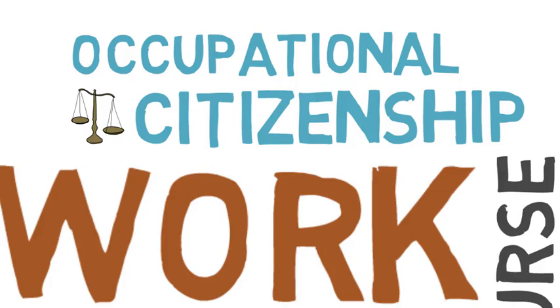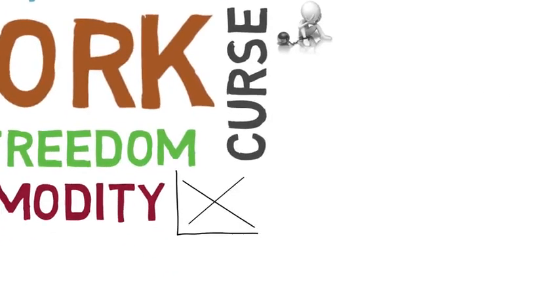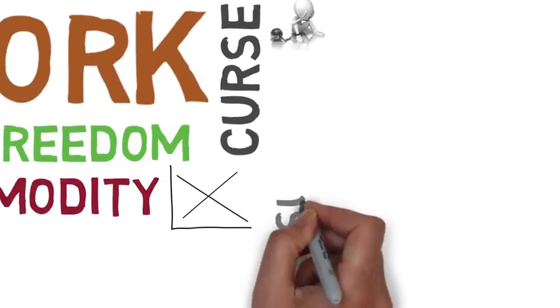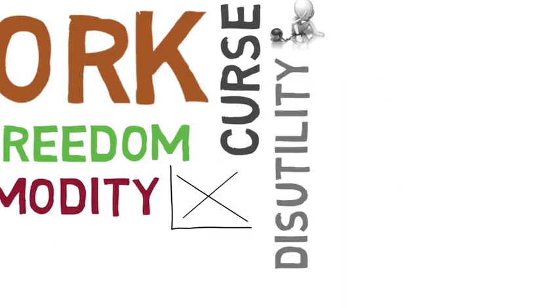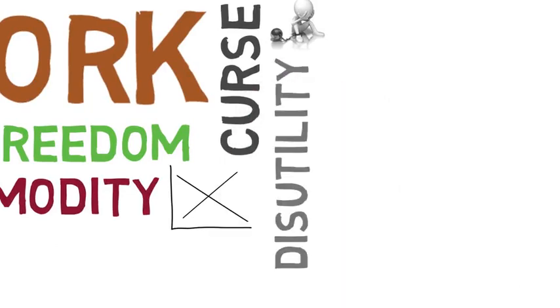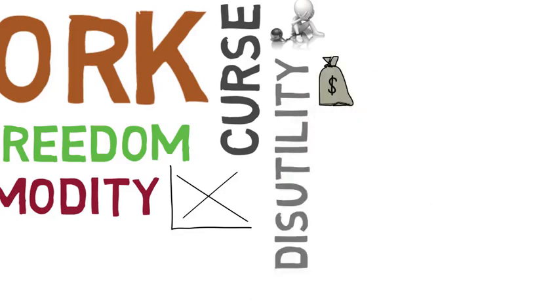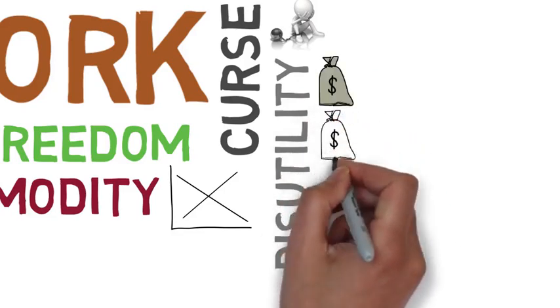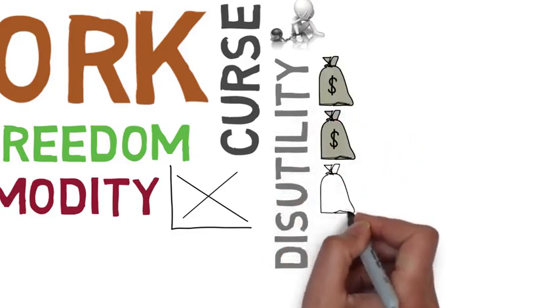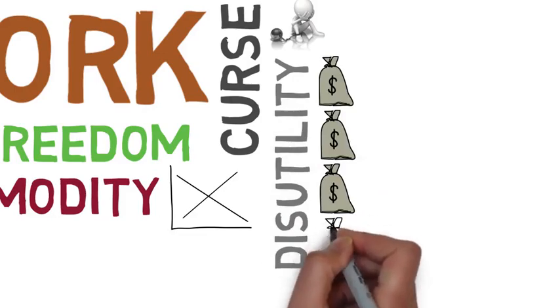Now a fifth way of seeing work involves a little bit of economic jargon. This is called disutility. So this plays off of an economic approach to utility, something good, and disutility, something that detracts from your utility. So it's a lousy activity, and why do people do it? Well, they tolerate this lousy activity so that they can obtain goods and services that provide pleasure.